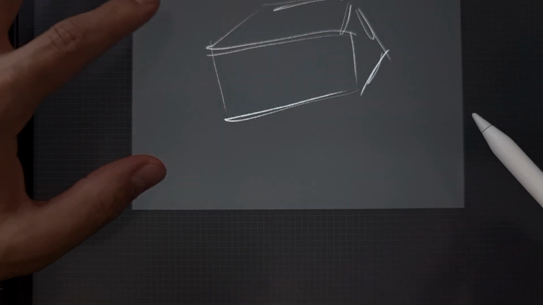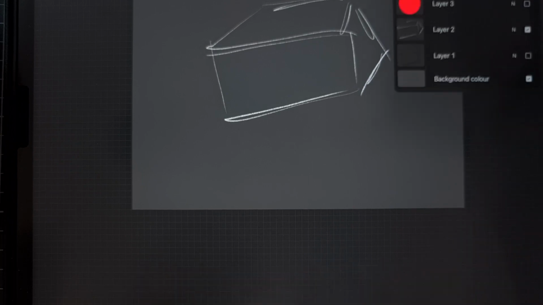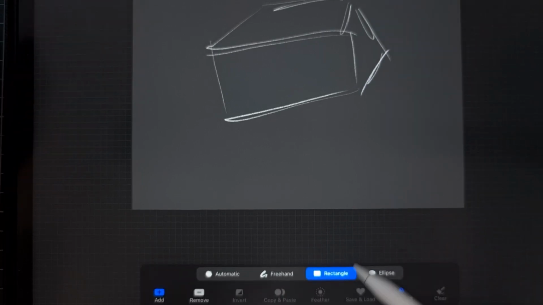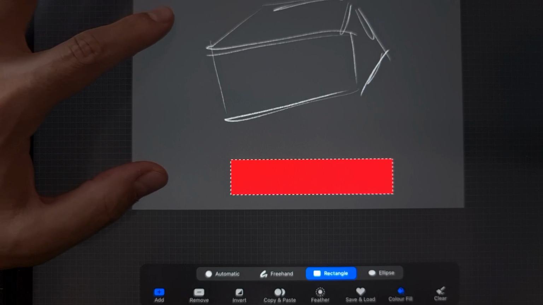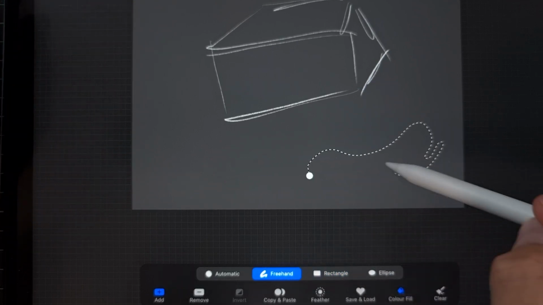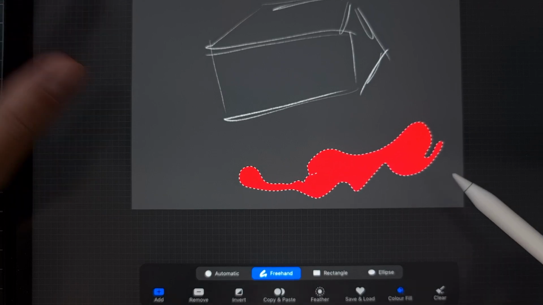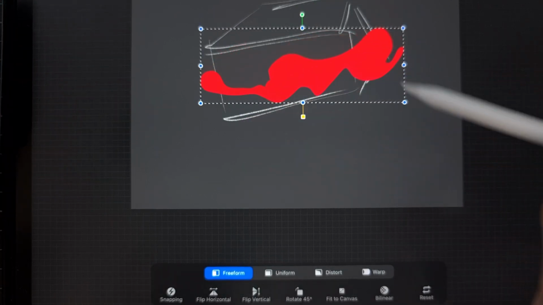It also offers you different shapes, like for example rectangle, or freehand, like you can, for example, draw this kind of shape, and you hit add. Now you've created this shape.